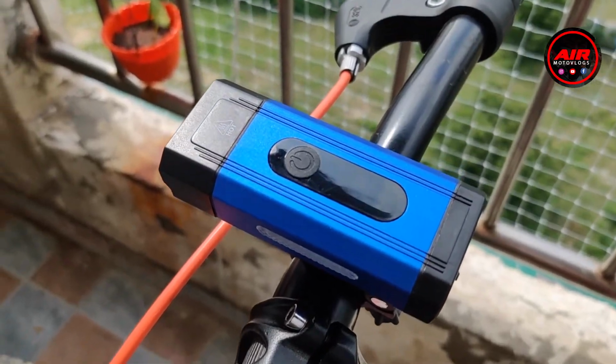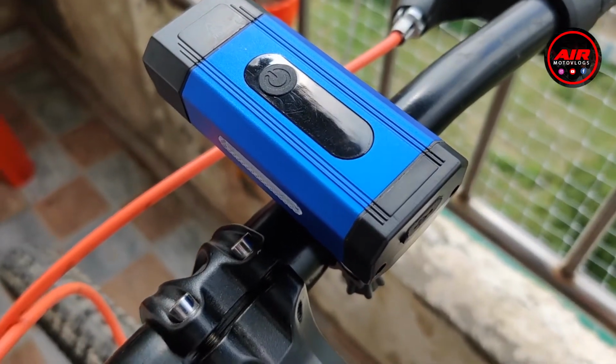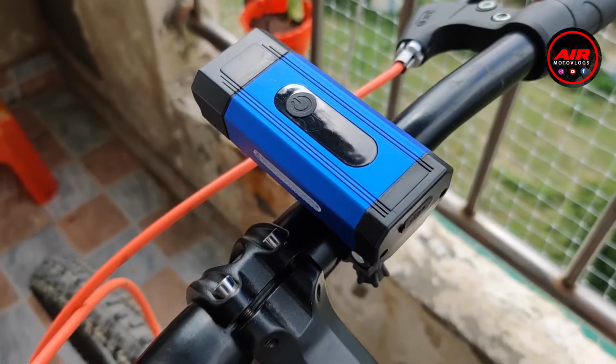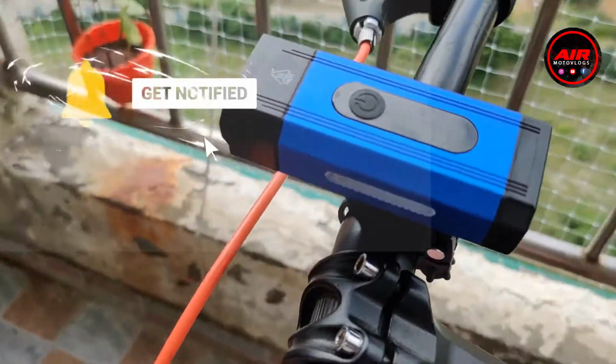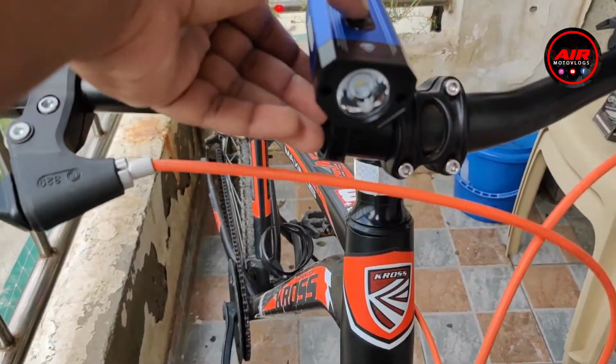So this is the other one. Now this is most probably the brightest of the lot. This is 800 lumens. This is what I got from Flipkart. You will get it from a lot of websites. And again, this is extremely bright. And I'll just switch it on.